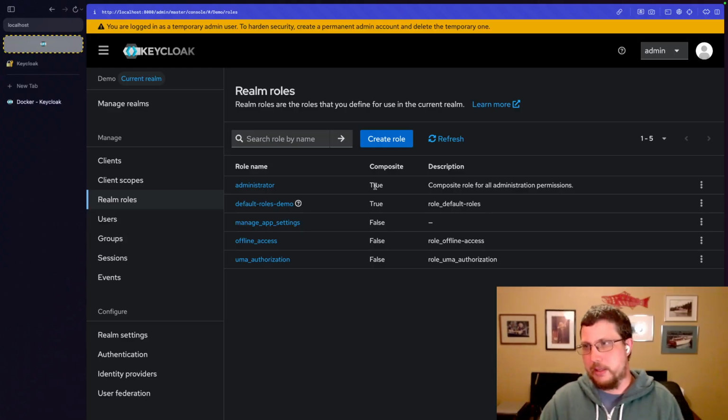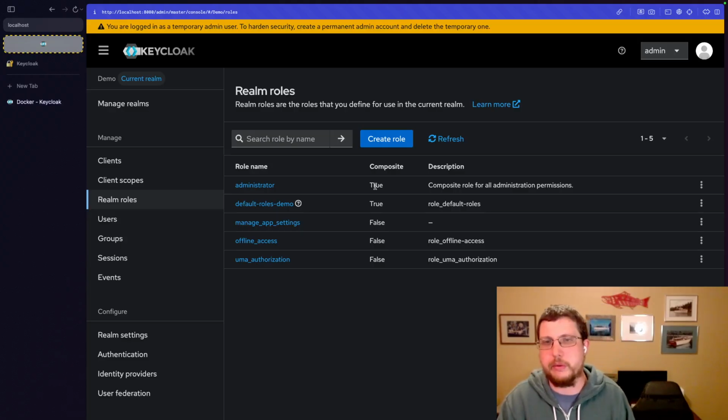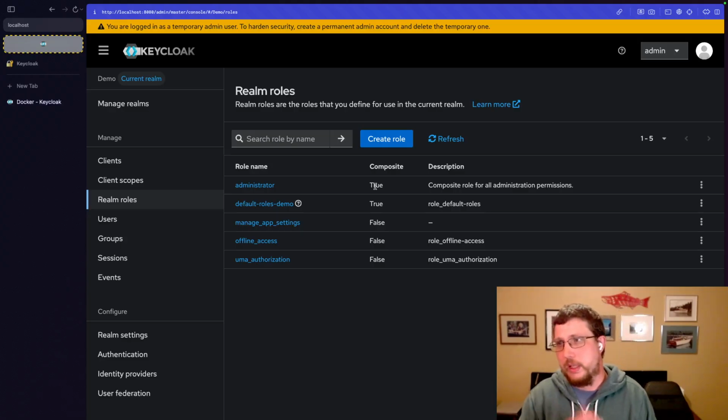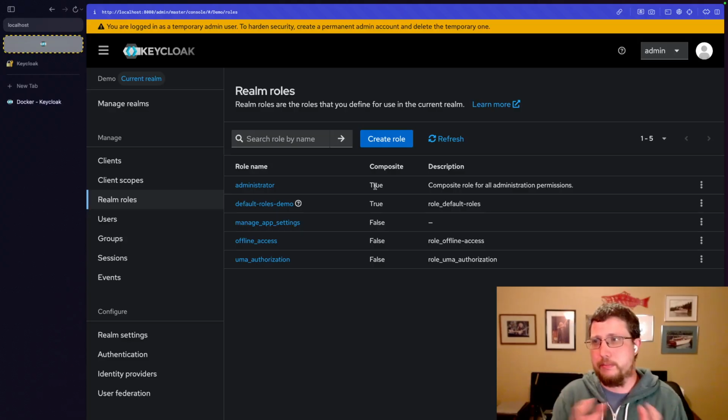So something like manage app settings, manage users, manage themes, all of these things really should be treated together as administration tasks, and you're going to assign them together. Basically, there's no one who's going to have one role without the other. It makes a lot of sense to just bundle them together as a single administrator role.